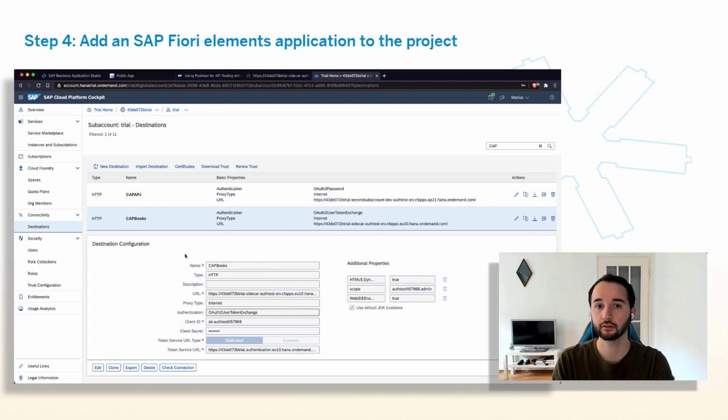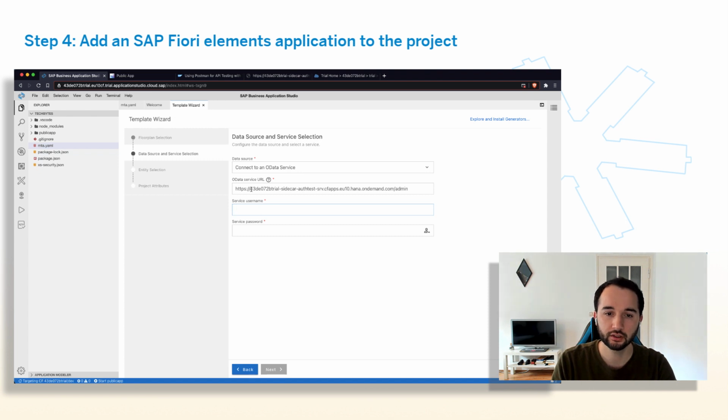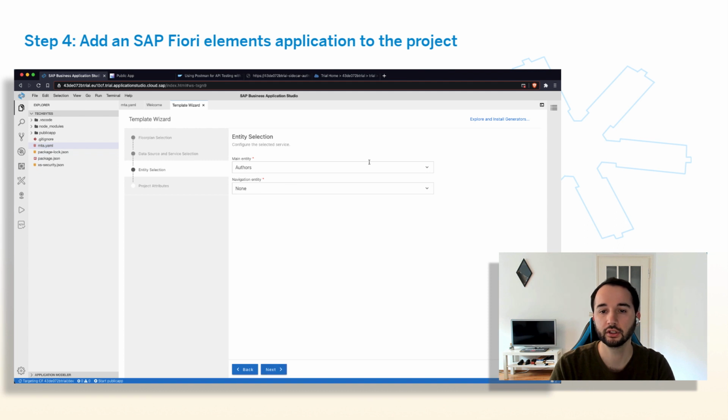if you set up this destination properly, you can go over here and basically remove the domain name, keep the /admin, and paste the name here and add a .dest as the top level domain. The App Studio is doing some work, and then you see the next button is enabled, which means it's successfully connected to this OData service. So here, now we have the option between two entities.